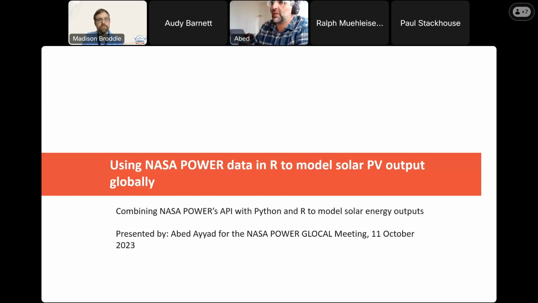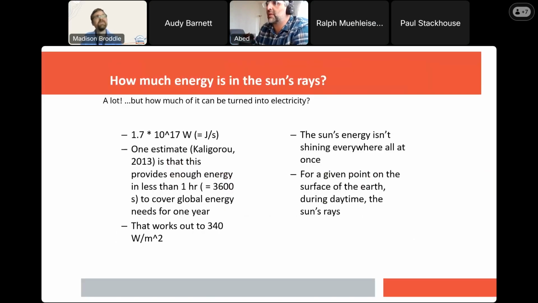And so I just wanted to talk, if we could go on to the next slide, basically about how I've been using R to gather the data. This initial information comes from a talk that I gave to more of an enthusiast programming crowd last year. Basically, understanding how much energy we get from the sun. There's this general estimate that the sun gives us enough primary energy in 1 hour to power all of humanity's needs for a year. But of course, there's geographical variation with that.